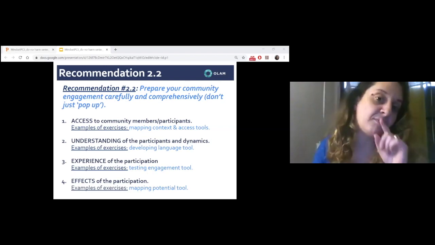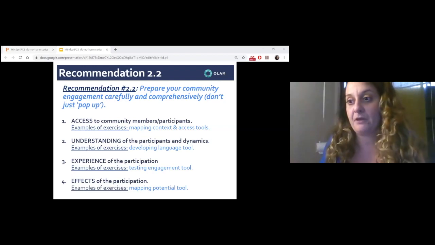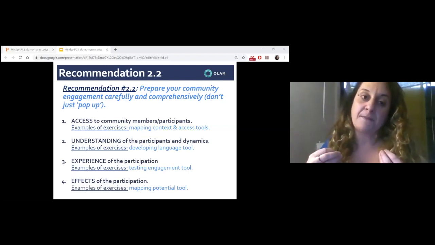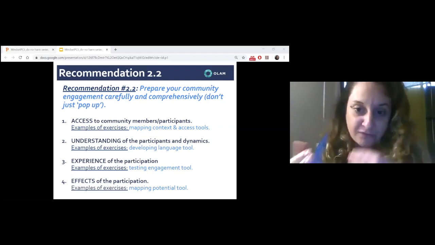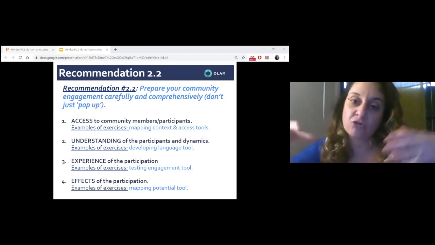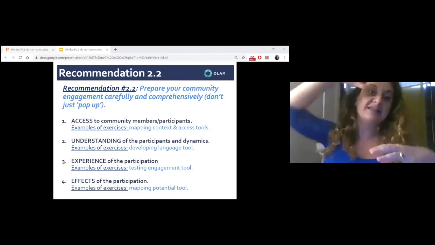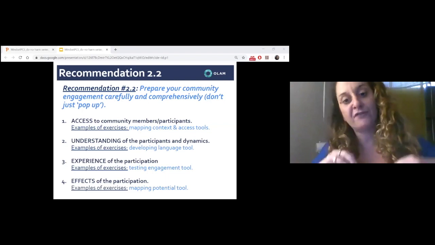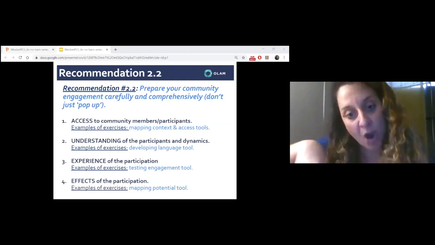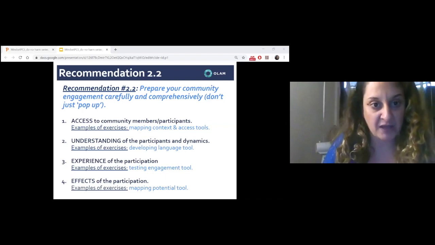And in fact, if you remember when I mentioned before the general fatigue of communities vis-a-vis needs assessment, this could be really interesting, because if we reflect beforehand on what participants can gain out of engaging with us, we might find entry points and creative solutions to make the engagement more meaningful and more trustworthy. So basically, this is a very rapid overview of creative ways to prepare among ourselves to ensure that the community engagement is as meaningful and effective as possible.